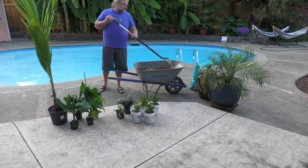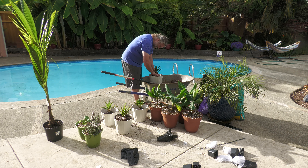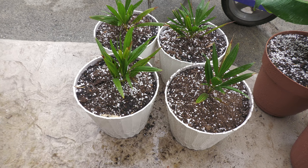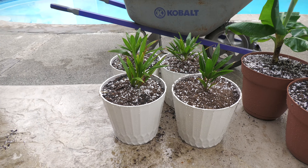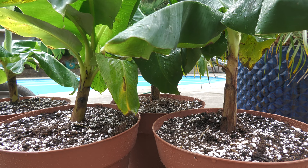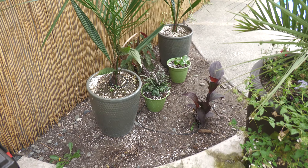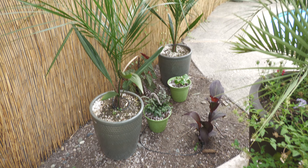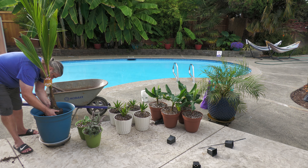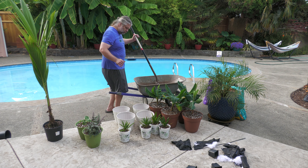One of the things I did this week was repot a bunch of plants. I repotted a bunch of Trachycarpus palms, as well as some Superdwarf Cavendish bananas that I got, a couple of shade plants — a Hosta and a Fern — and I also got a pot for the Coconut Palm. And you can't replant pots without having a dance party.